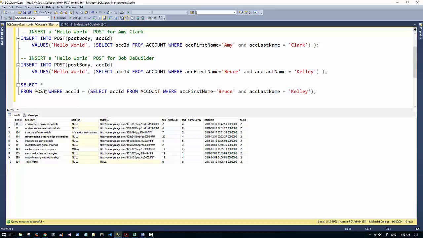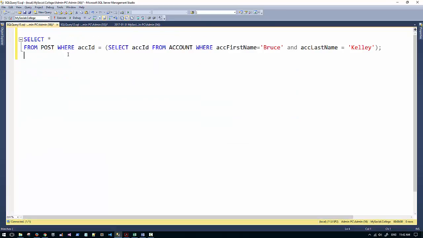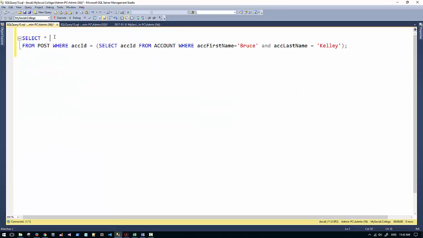So now we've seen this select where we grab for a certain person, and we're grabbing all the posts for that related person, but we're only outputting the post information. What if we wanted something a little cleaner? For example, in a new query window, I'll paste that in, and we'll zoom in just a bit. Now, let's suppose for a post we want to output the post body and the post date, and we want thumbs up and thumbs down.